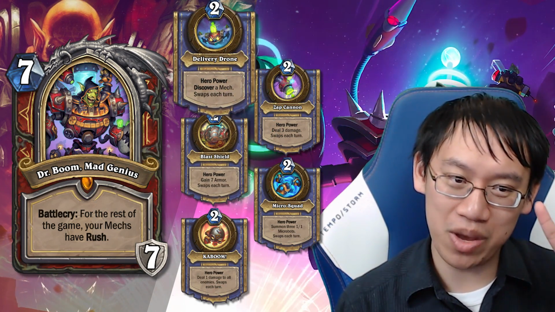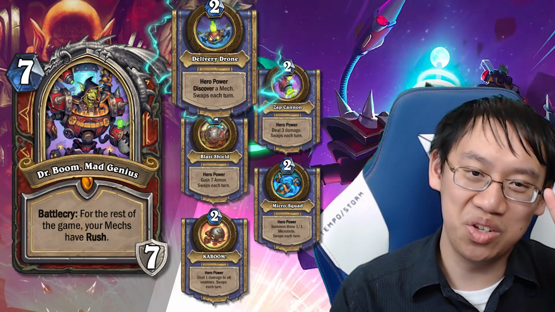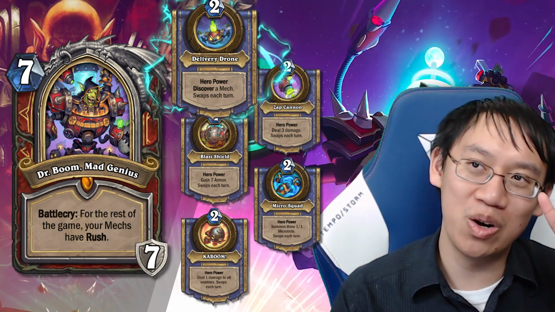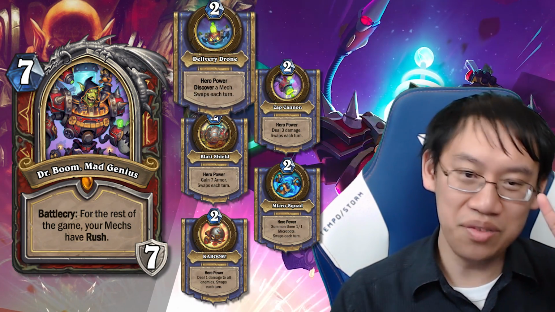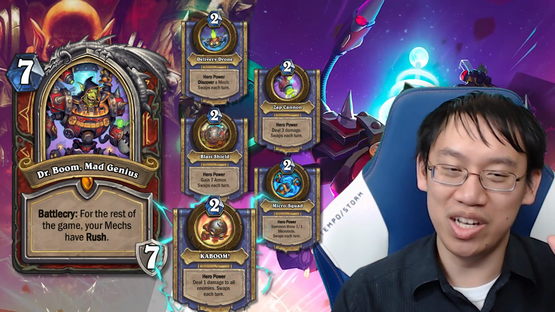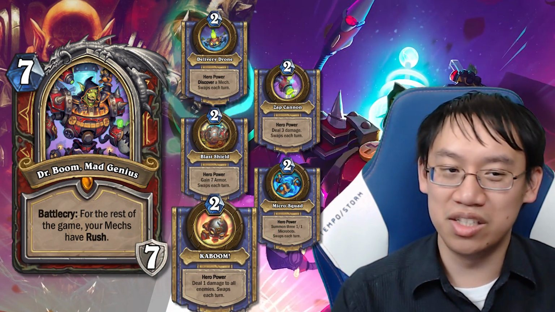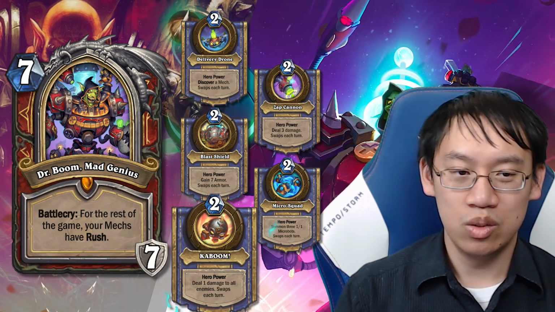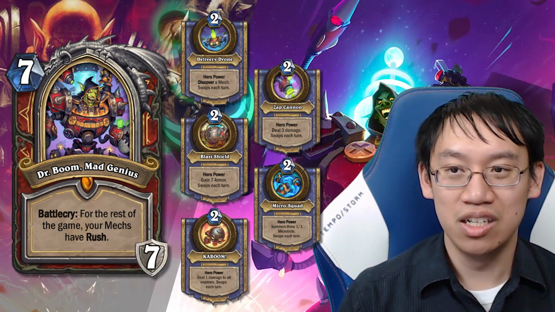You've got Discover a Mech, which is huge for control decks. It's kind of like Build a Beast, in that you're going to just get a big card out of thin air, which doesn't affect your fatigue. And finally, there's deal 1 damage to all enemies, which is like Scourge Warlord Garrosh's hero power, except it's not self-inflicting damage to you, which is probably good if you're running Dr. Boom, Mad Genius in your deck.